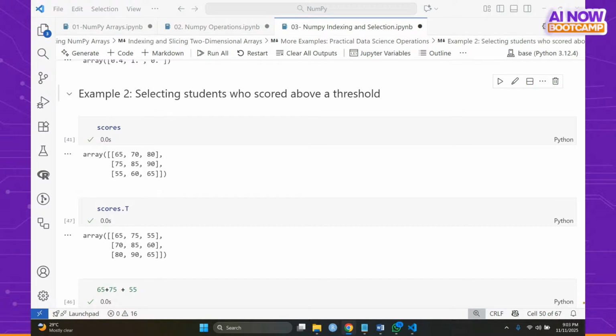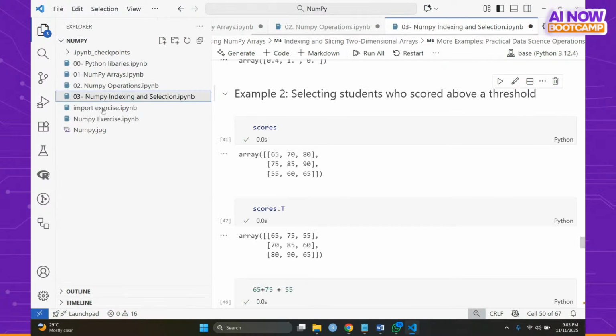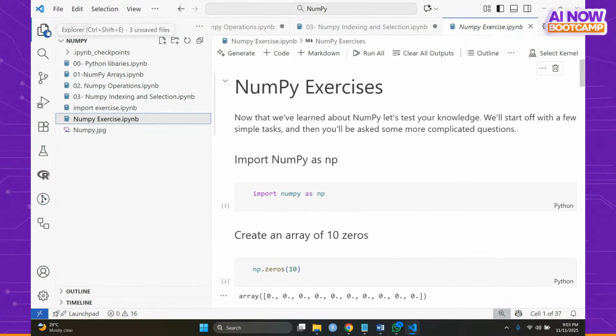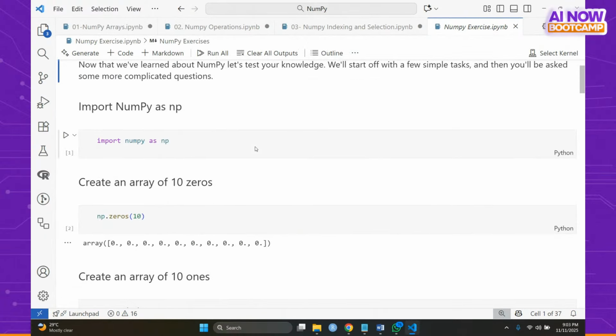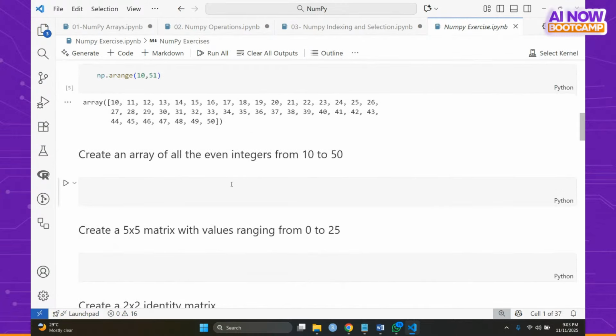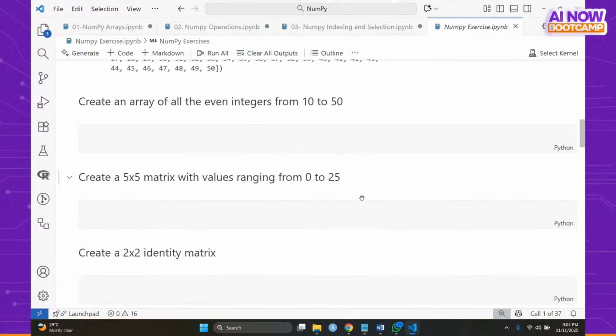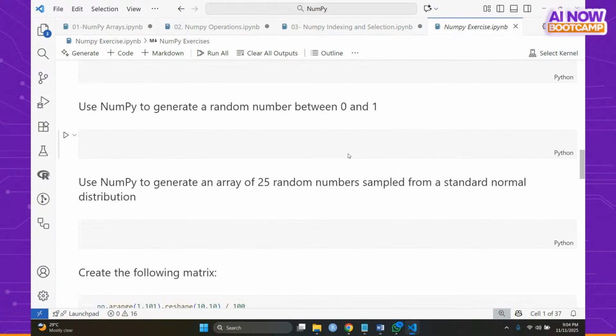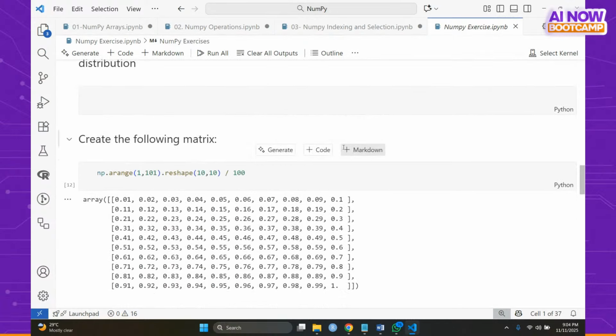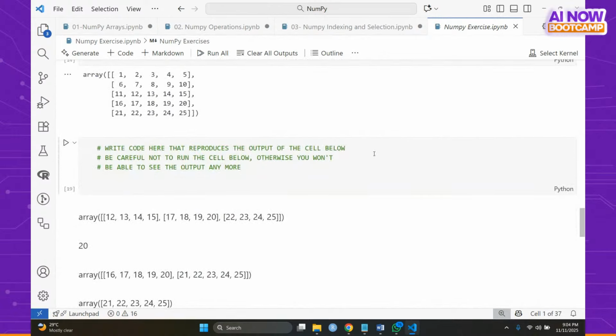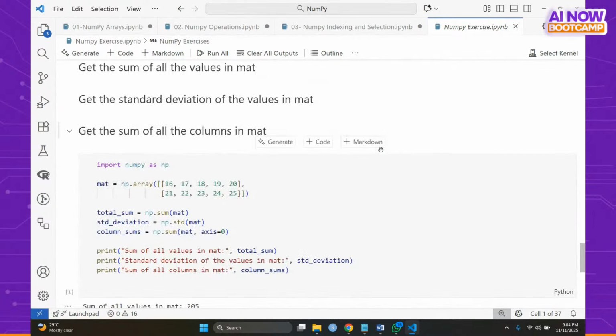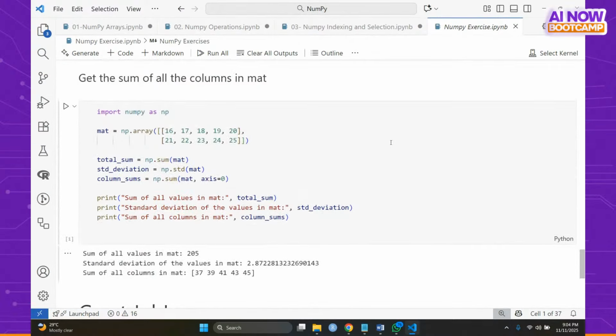Your assignment will be to do the NumPy exercise in the document we gave you. Just find a way to do all of this.